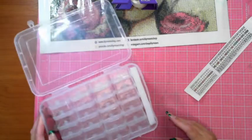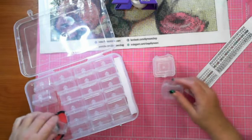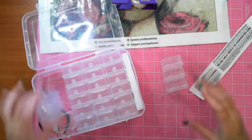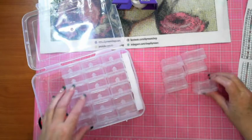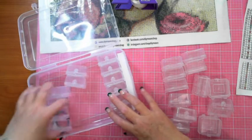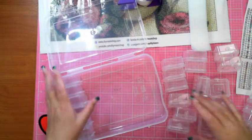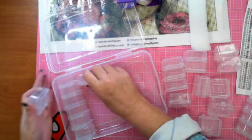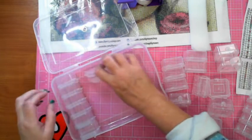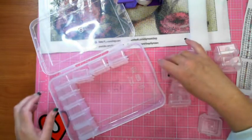Okay, so how am I going to do this? I'm just trying to look at how I'm going to stack these boxes. For me, I know it's one thing to have it on top, but I think I am going to, so this is all flying by the seat of my pants here, not put it on top. I have a thought where I might put them on their sides. Just thinking. Can I fit? Let's see, hang on. Let's go get it that way. Get them all the right way. If I get them on this side, no, I can't.